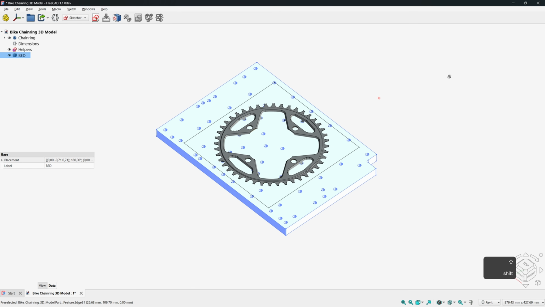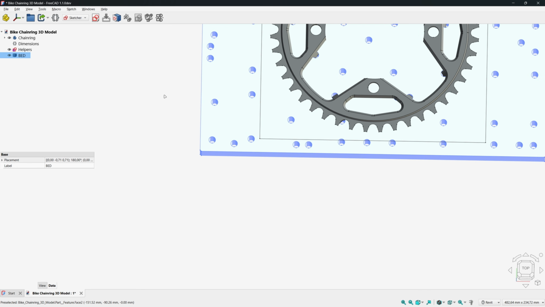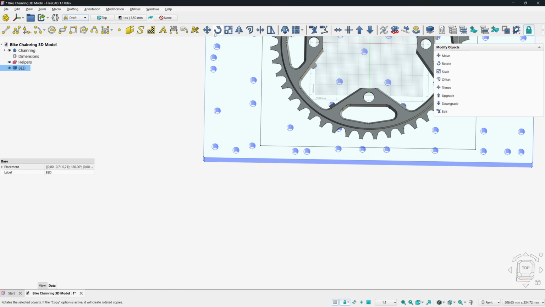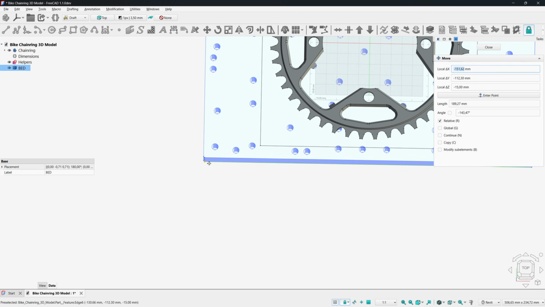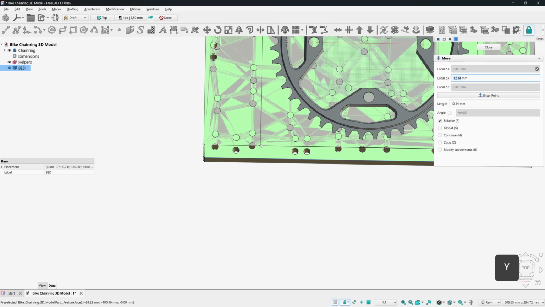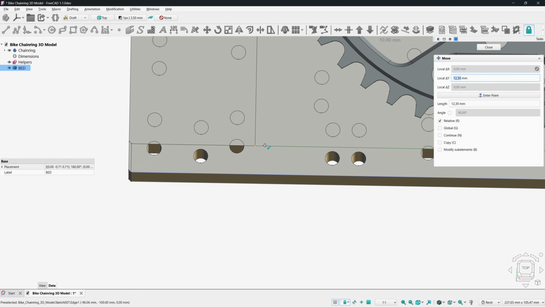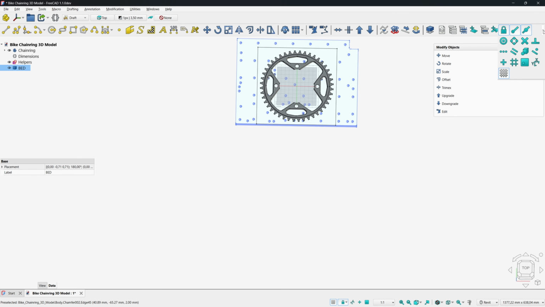On my CNC, the origin point is 15 mm away from the edge of the bed in both X and Y. We still need to move the bed to place it in this position. To do that, let's go into the Draft Workbench and use the Move tool. First select the bed in the tree view, then click on the Move tool. With the snapping tools enabled, select the bottom point of the bed, then press Y to constrain the movement along the Y axis, and snap it to the bottom left corner of the rectangle. If you can't snap correctly, make sure these snapping options are checked in the snapping menu.